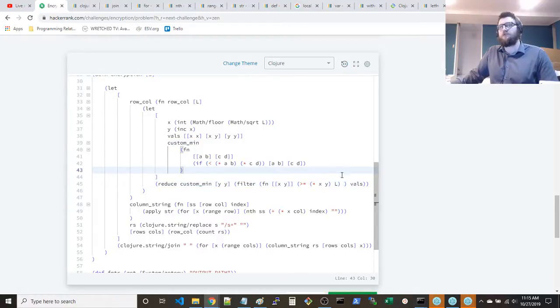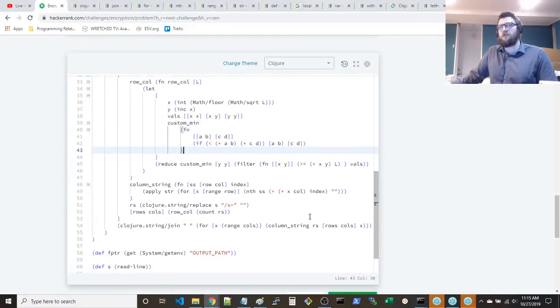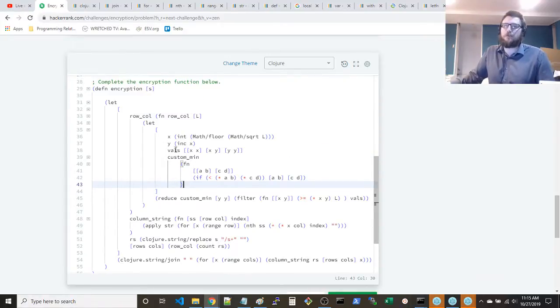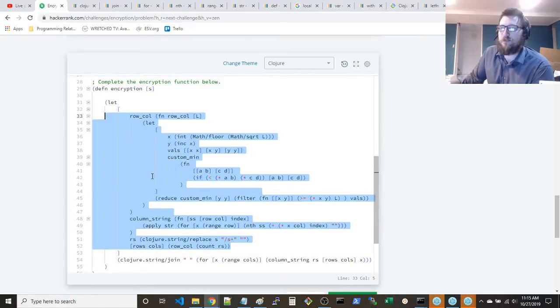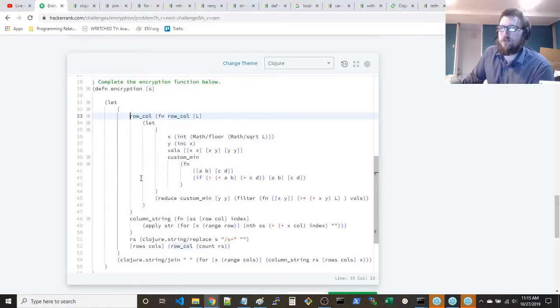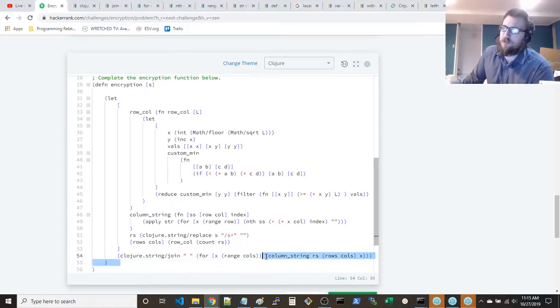But also, I'm kind of trying to format the text in a way where it flows, where you can read it reasonably. Here is obviously where we're defining all the stuff we're going to use, and then you do it piece by piece. You get this function that you want to use, and then you get this other function, and then you can perform the replace in one step, and then use this function that you defined already to get the rows and columns you're going to use, and then finally put it all together at the end with a join over all these column strings.